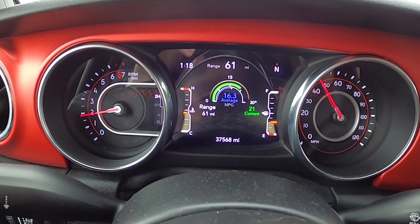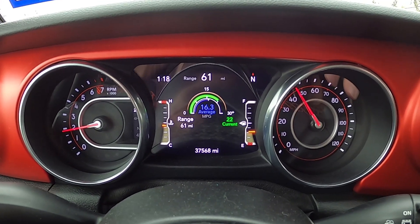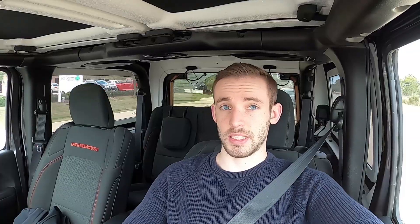So about 1 to 1.5 miles per gallon less than I typically get on the highway — partly because I have to downshift one to two times to get that extra speed or go uphill in the hill country. Around town I've been getting about 16 MPG. So it's basically averaging out to about 1 to 1.5 MPG worse than the stock tires — bigger, taller, wider, and 14 pounds heavier at all four corners. Not that surprising and not that bad. If you have an eight-speed automatic JL it's probably going to be even less of a difference since you may only need to downshift once.